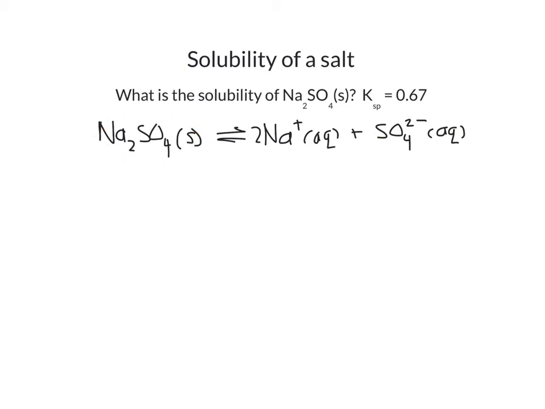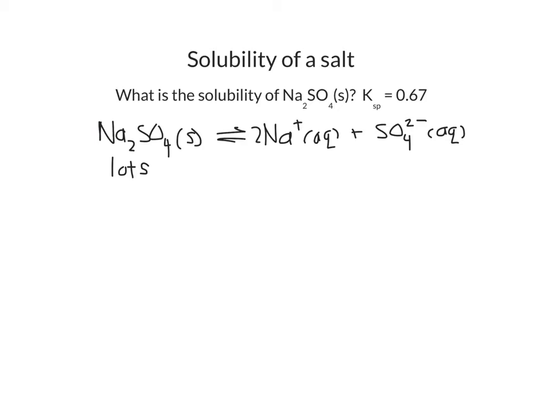And so in this particular equilibrium, we're going to start with enough sodium sulfate that we have some left over, so that we know that we've reached equilibrium. Remember then that when we get to equilibrium, we must have some of everything in our reaction mixture. There needs to be some of the reactants and some of the products left at equilibrium. So if we dump enough sodium sulfate into our water so that some of it dissolves, but there's still some solid left, we will have some of everything that's represented in our equilibrium reaction in our system.